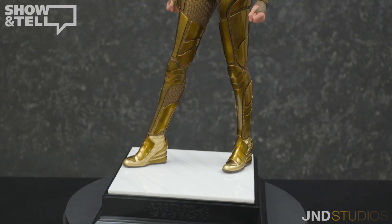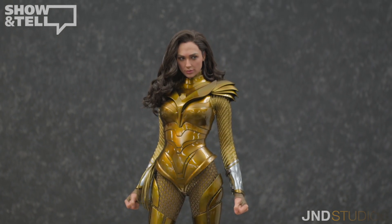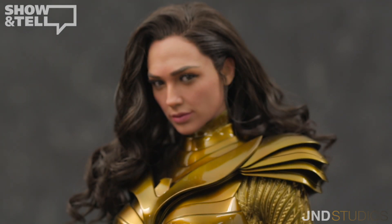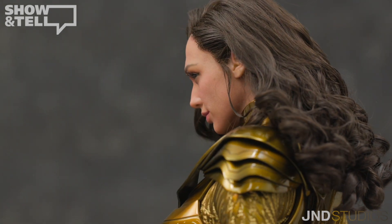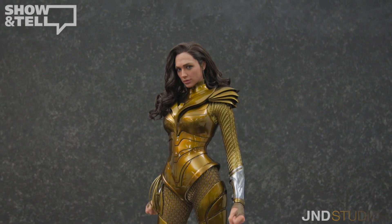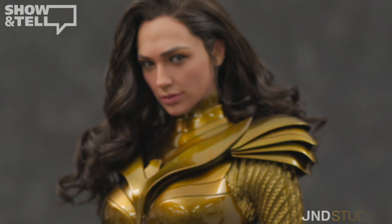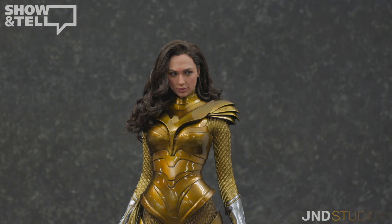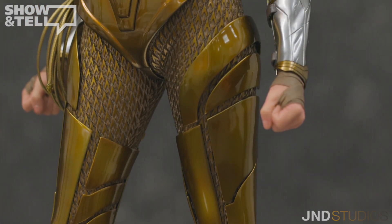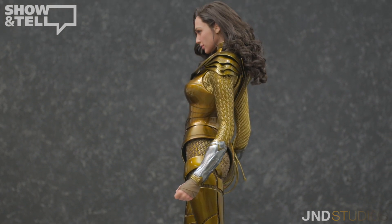Compared to the prototype, personally I have no complaints — it looks awesome. One thing I can say for sure is that through another round of production, this time with Wonder Woman, JND has had another growth spurt in terms of skills and capacity, especially with the hair team. Our hair team is like a hair salon where hair designers are working on each head like the real thing. The next step in the process is quality control before delivery. All the heads have already been checked for quality in Korea, and as for the rest of the parts coming in from China, we're going to look through one by one and filter out anything that doesn't meet our standards. We know that there's no such thing as absolute perfection, but at least we can strive for it. That's one thing I can promise y'all — JND will strive for perfection.